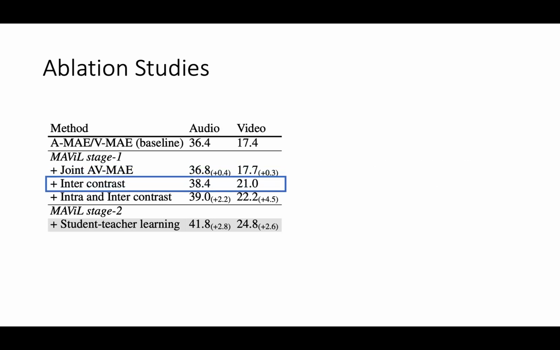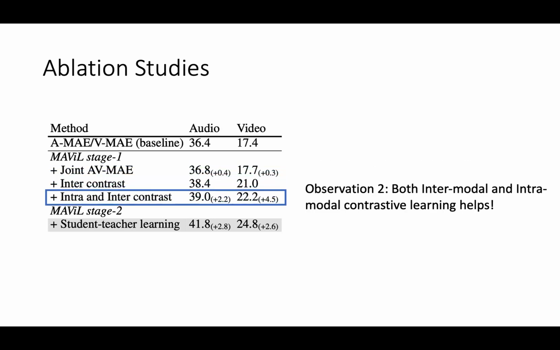The next thing you can do is use these two contrastive objectives. First is the inter-contrast, which is across modalities: trying to pull together two representations from audio and from video, and pushing apart these from other videos and audios. And the second one is the within-modality loss, which is basically pulling together different views of audio information or visual information from the same input and pushing apart other views from other input samples.